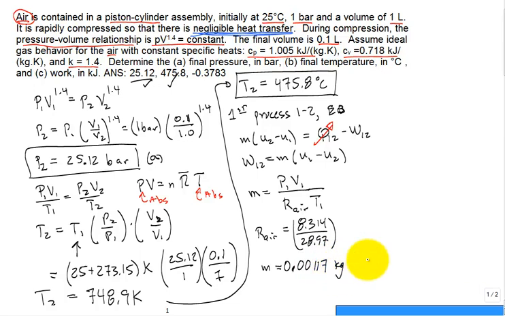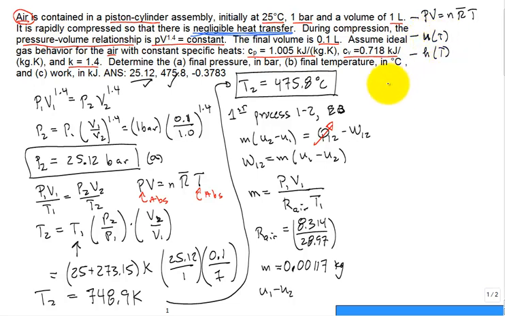All right, now we struggle with what is the U1 minus the U2. Well, for an ideal gas, there's three things that you remember. PV is equal to N R bar T, that's one thing, but also U is a function of temperature only, and enthalpy is a function of temperature only. Those three things make up our ideal gas model. So U is a function of temperature only.